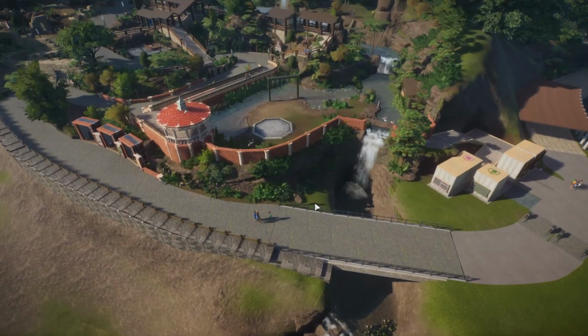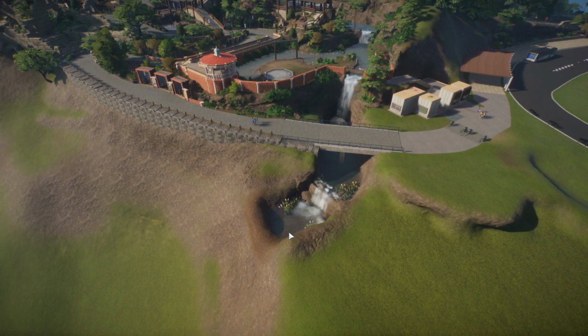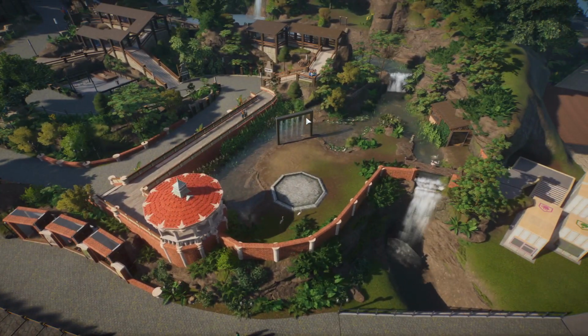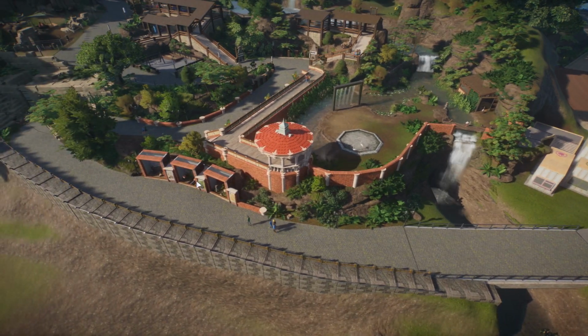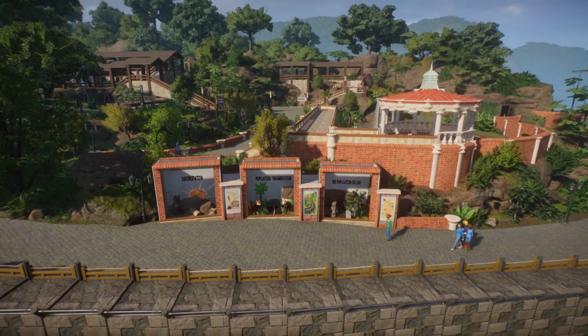So that's probably it for today. As you can see, we do have one more waterfall to make here. And that's pretty much it. I will release this to the workshop as an episode progress, so you can review, you know, look at what I've done and how I did it. I will release these dioramas to the workshop as well if you like them.